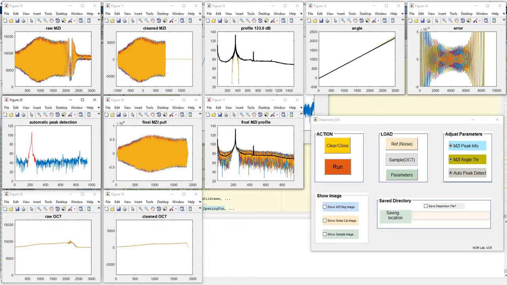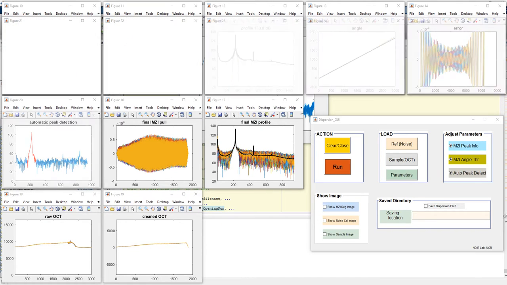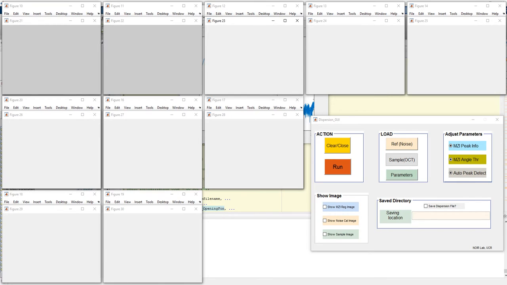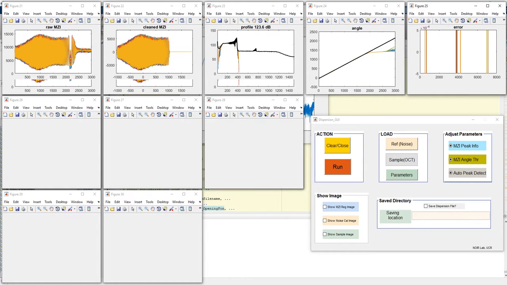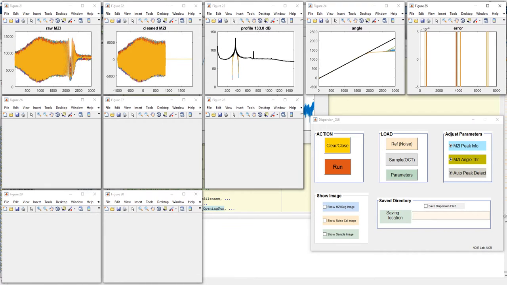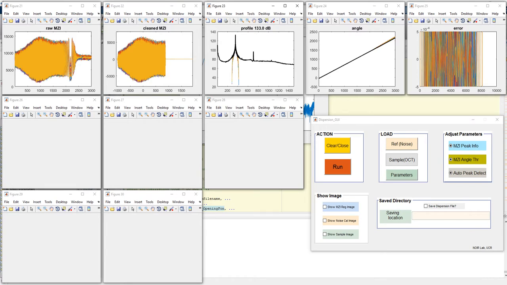Now say we have selected our parameters. Now we want to save the data. We'll run our code to save the data. We are taking all the inputs and will finally generate the dispersion compensation file.